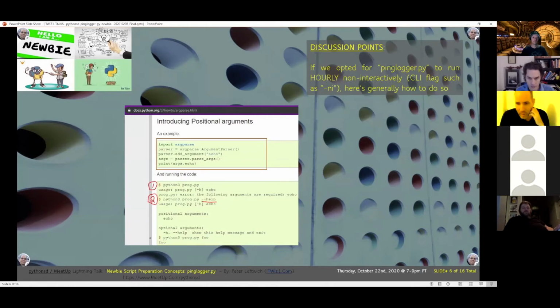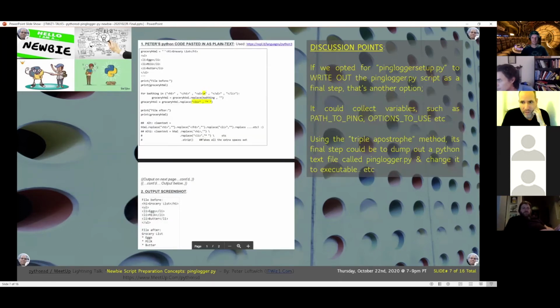Just skipping back a little bit, sorry about that. If you wanted this to run non-interactively, there is actually a way for a Python script to accept command line flags. So you could have something like -ni to not run interactively, and not actually ask the user, hey, where's ping on your system? Do you want flags? All that stuff.